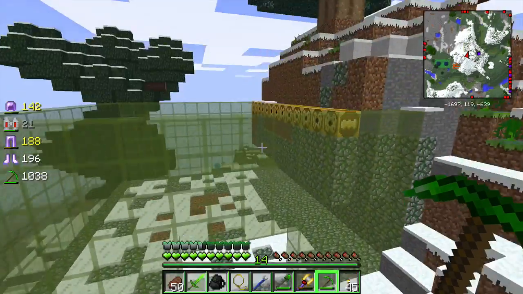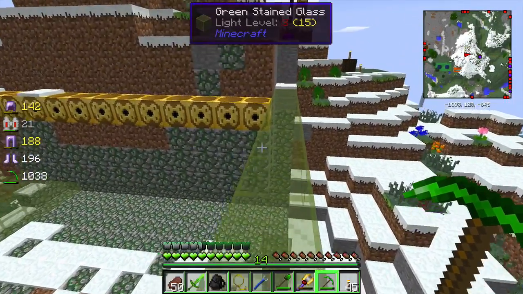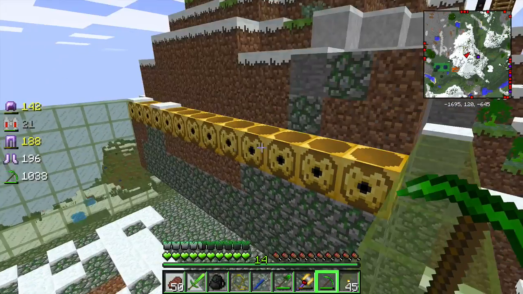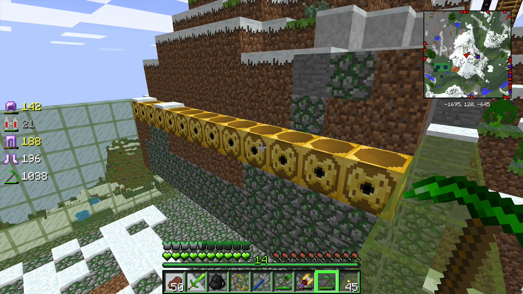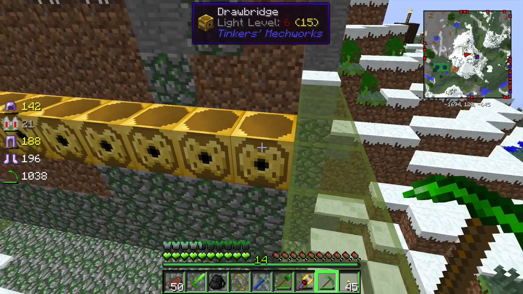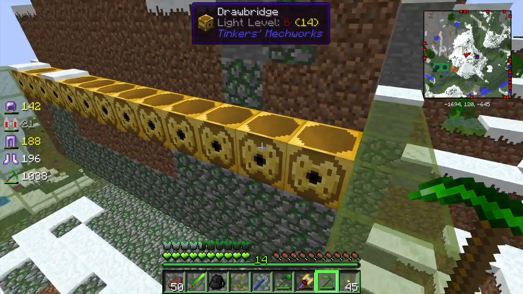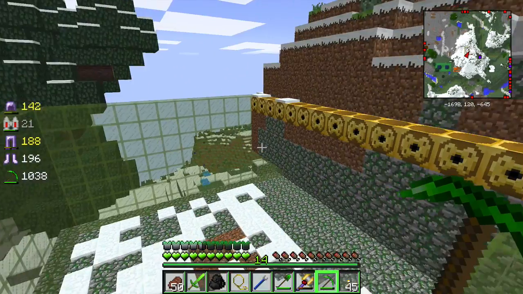And I've made a whole bunch of these drawbridges from Tinkers' Construct. Huh, that's interesting. Okay, so it looks like snow is going to go on top of those. Well, let's see what happens if it camouflages it. It might not function the same way. So my idea is to run some redstone cable behind this, and have these activate. This way, this thing will seal off when not in use.